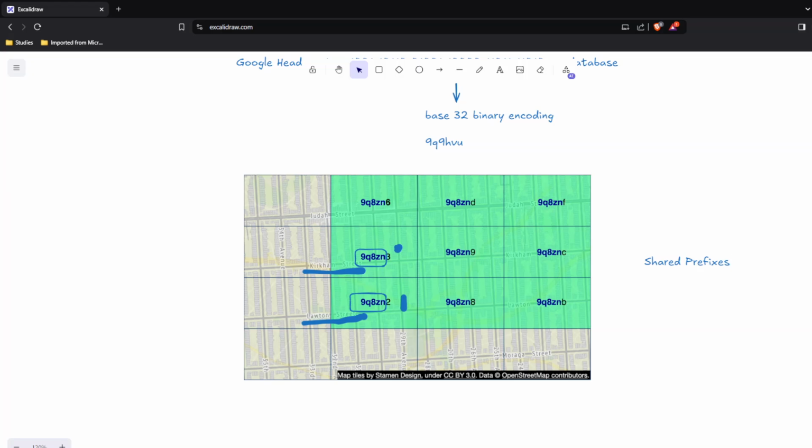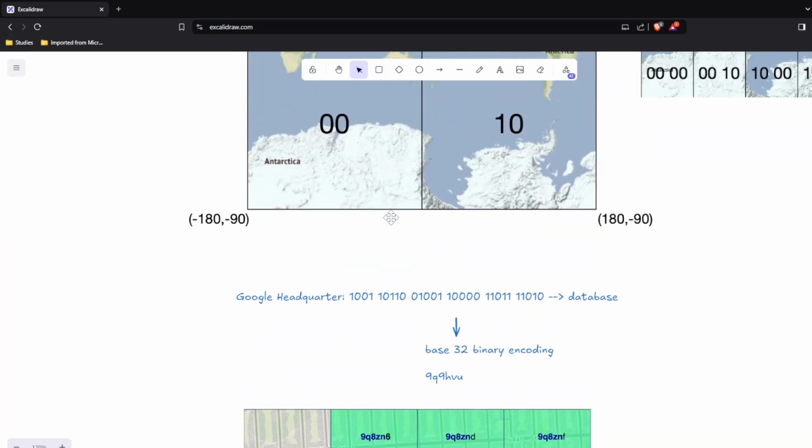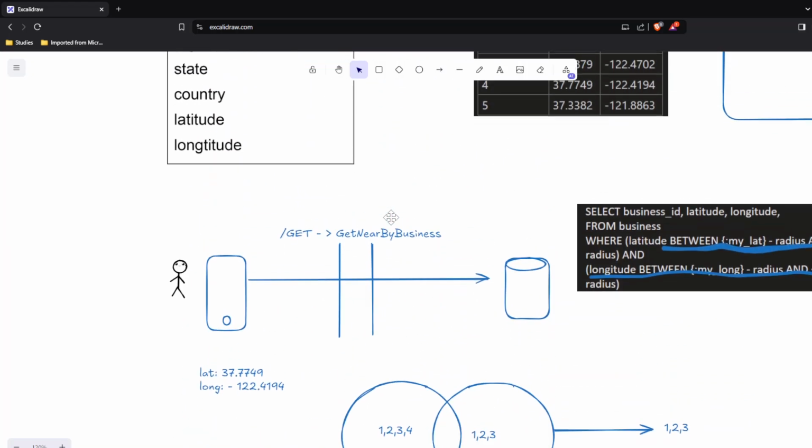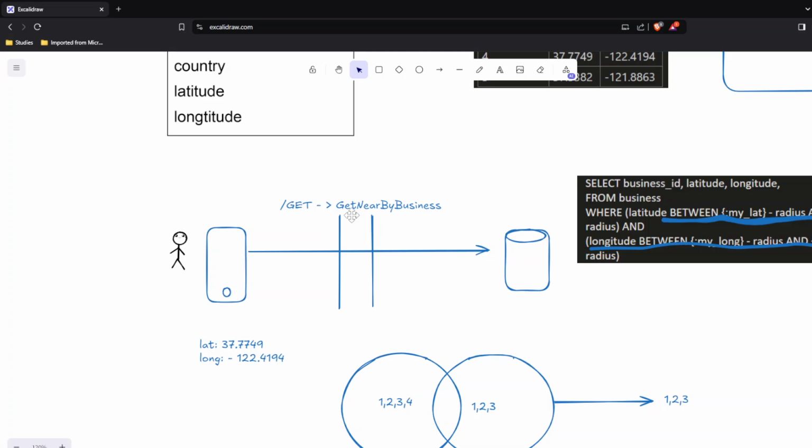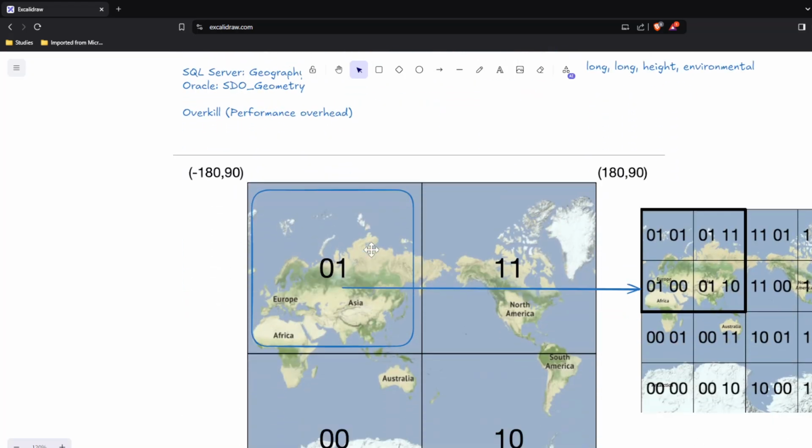Now the next exploration would be how our current design would look. Thinking through what we have done so far, when we are putting our businesses over here, suppose there is a database.